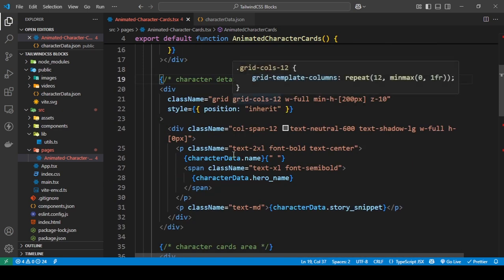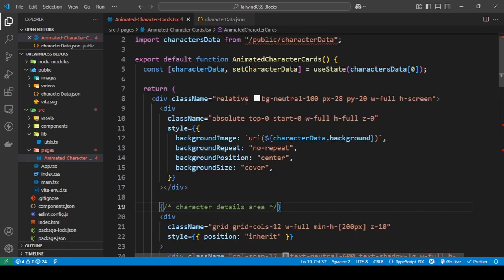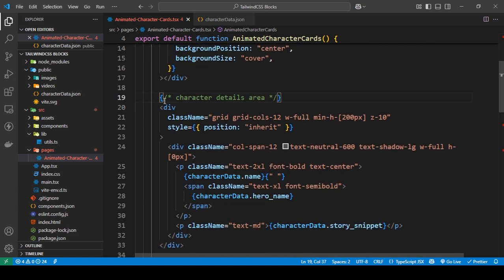Okay, so I'm done with the styling. Okay, inside of this relative, okay, I just added this div, and I've added a grid to it, and I'm adding another div with a call span of 12, okay, and I've just added these.